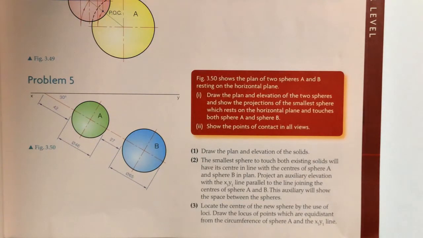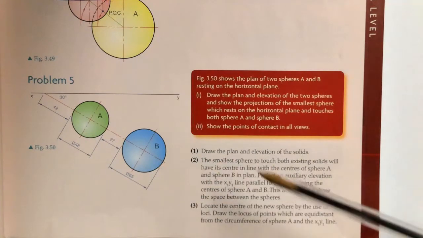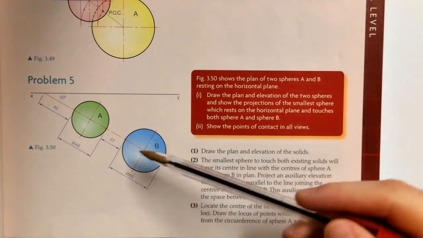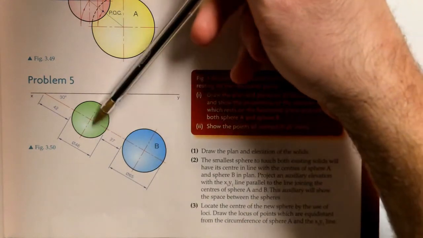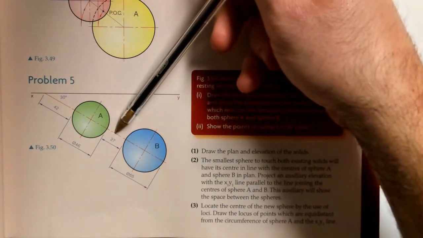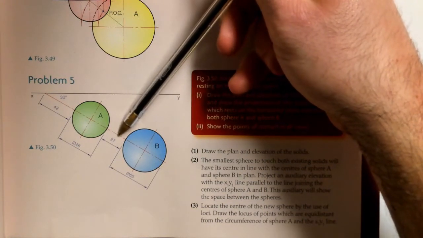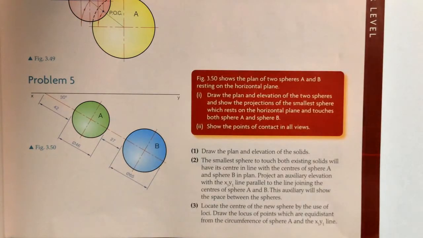So what it is actually asking us is we would want another sphere that is touching both sphere A and sphere B. So I'd imagine obviously if it's touching both of them, then the center of it has to be in here somewhere. We could obviously have a fairly good guess that it's in around here somewhere, but we don't know the exact position just yet.